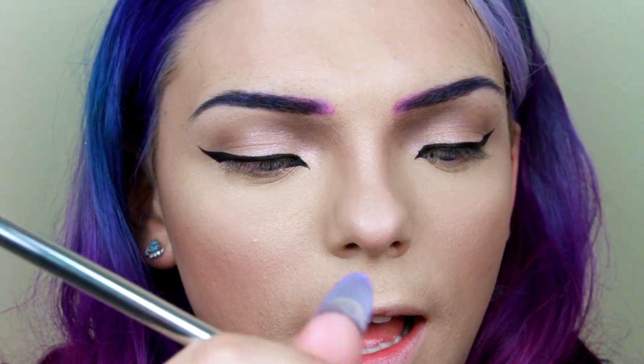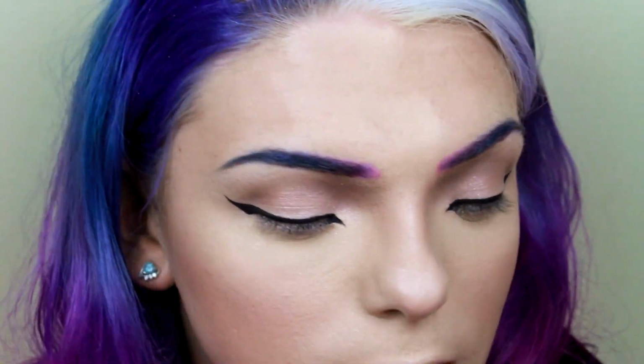And I'm gonna do lipstick. So for lipstick, I'm using the MAC lipstick called Snob. Very soft pink. I guess it might be bright pink depending on your skin tone, but on my skin, it looks like a soft, gentle pink. And overlining them just makes them look ridiculous on my face.